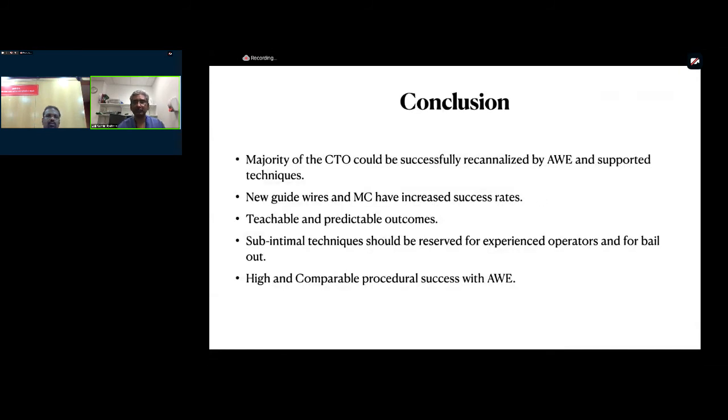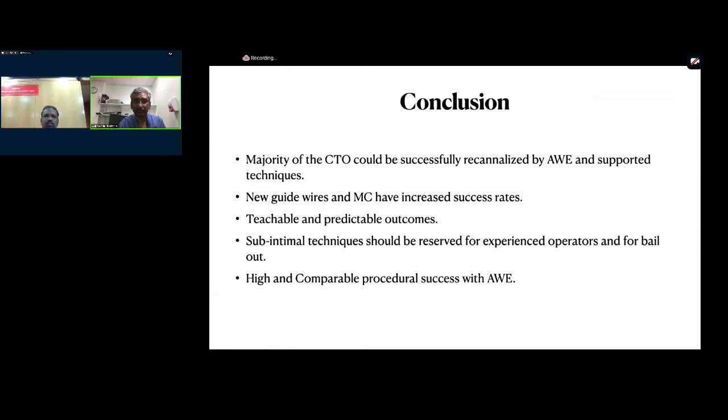So in my conclusion, what I would say is that the majority of CTOs could be successfully recanalized by antegrade wire escalation and other supportive techniques such as parallel wire and IVUS guidance to gain entry into the proximal cap. What I have not shown you here is that sometimes you can get from subintimal to true lumen by IVUS guidance as well, but that's a very complex technique and it's not easily teachable, and I think the outcomes are not very good.